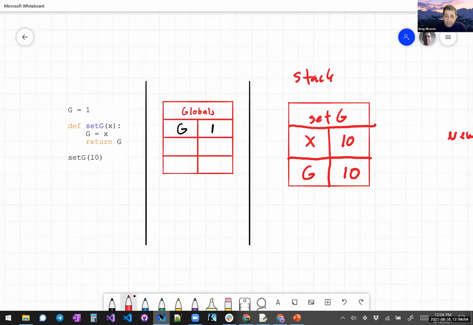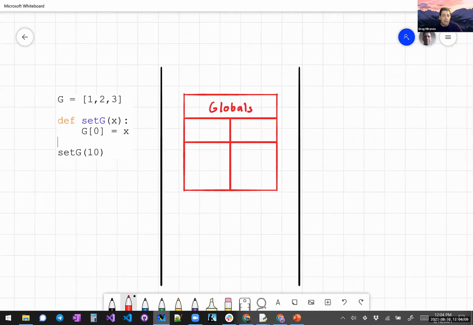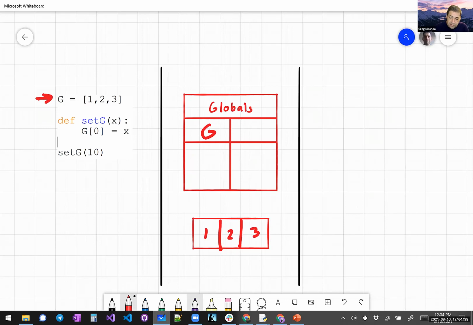What this looks like in a stack frame: I guess we could have also removed the return value. That's what I did in this code initially, but returning the value or not doesn't matter. What's important here is that when we call g equals 1, 2, 3, we get g, and g is going to create a list 1, 2, 3, and this is going to be a reference to that list.